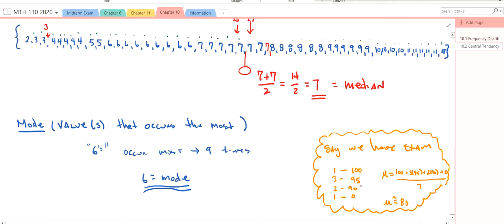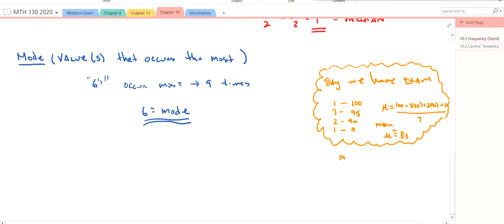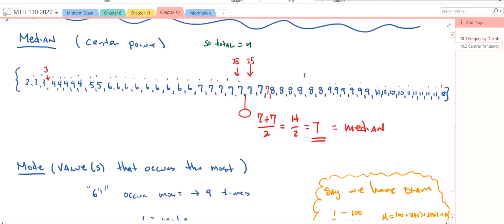But on the other hand, if I asked you what the median was for this, then you would see that I have 1, 2, 3, 4, 5, 6, 7 total things. So if I go 3 this way and 3 this way, we see that the median was a 95. So that was the middle score, 95. And that's probably a better way to represent that information. So that's why we have different ways of expressing central tendency.